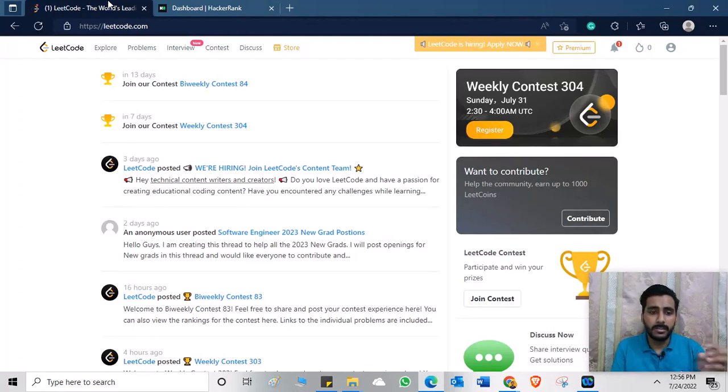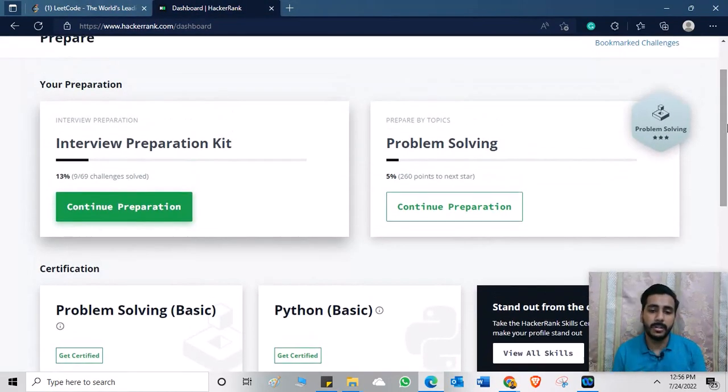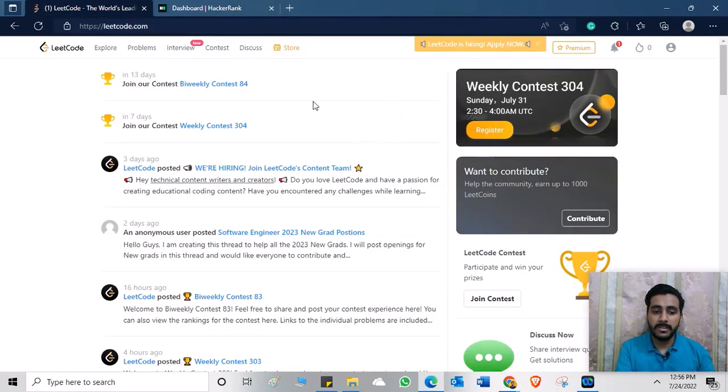In HackerRank you have the interview preparation kit and problem solving kit, but in LeetCode there is a section of challenges or contests. You can participate in the challenges or competitions they have. That is the main thing I like about LeetCode. You can participate in monthly challenges; LeetCode has monthly challenges.